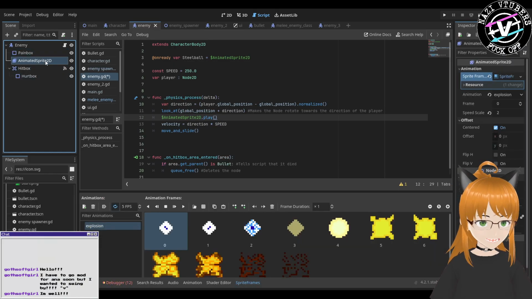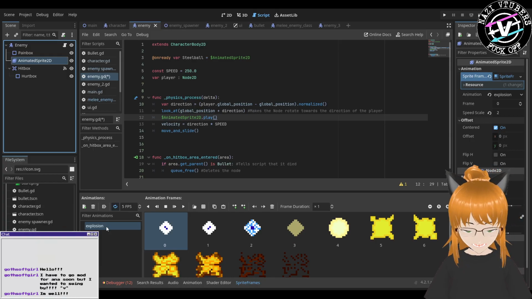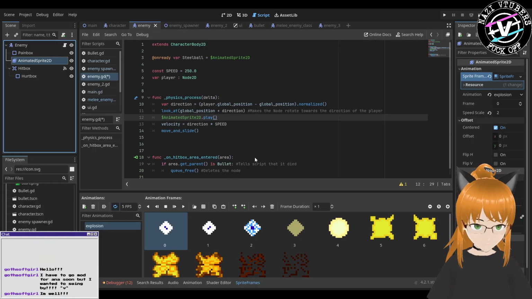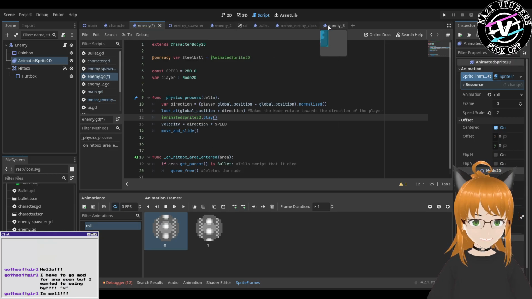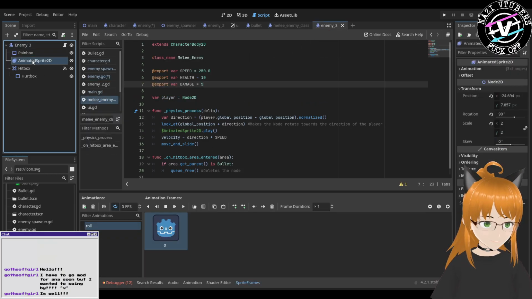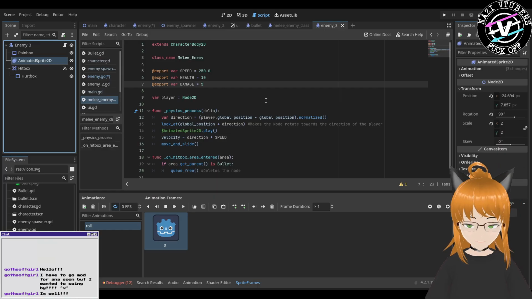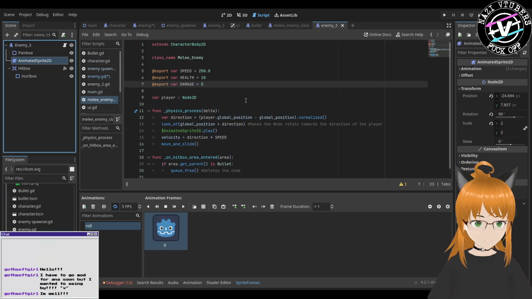And then also I just go in here and remove the explosion for now. Delete animation, yes. Here also, it's just in there. Everything is fine. Okay.